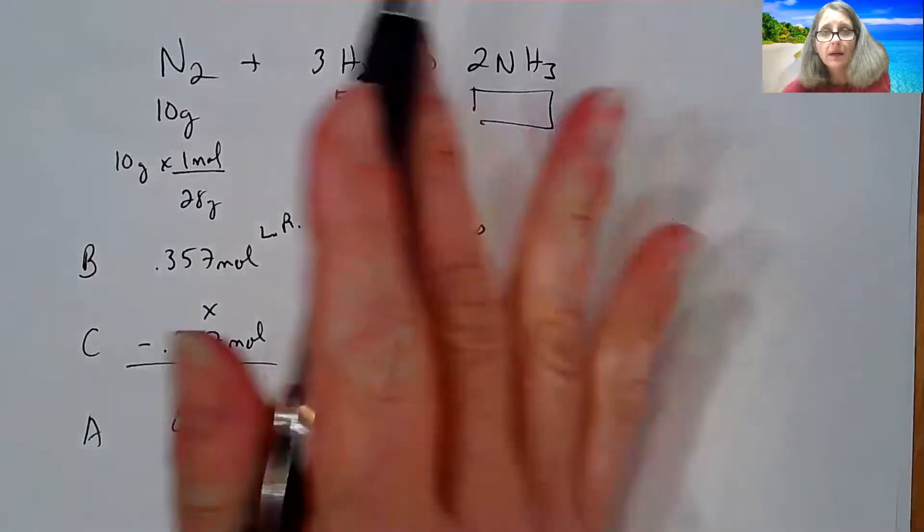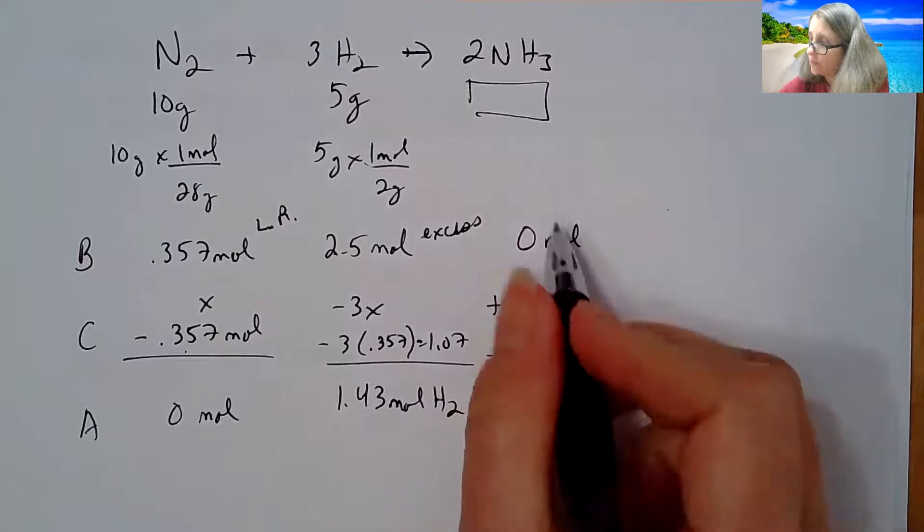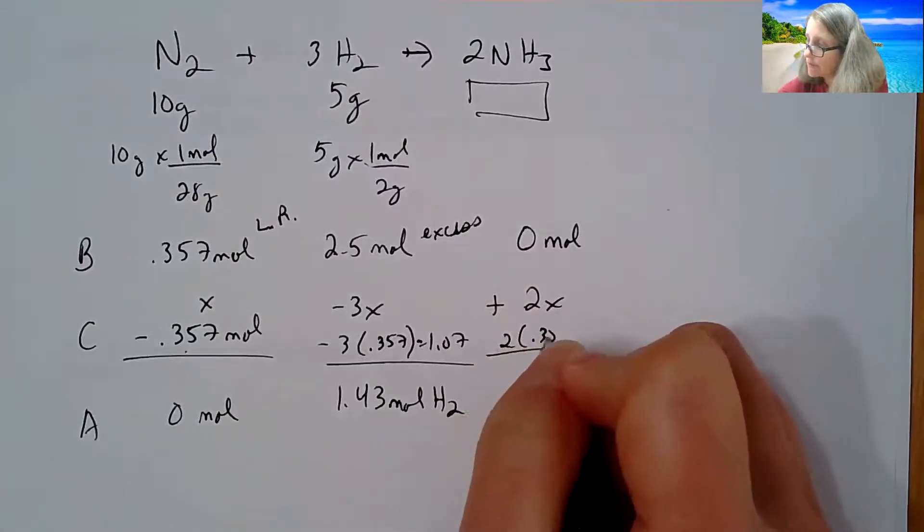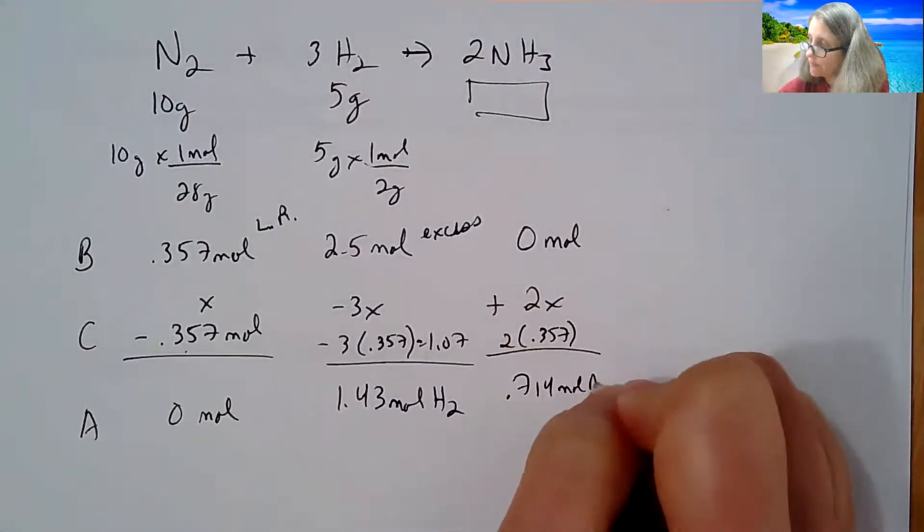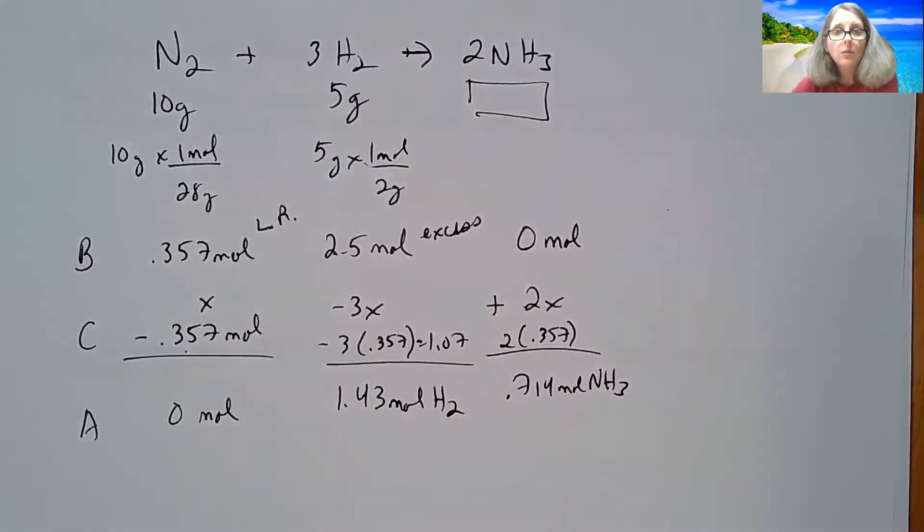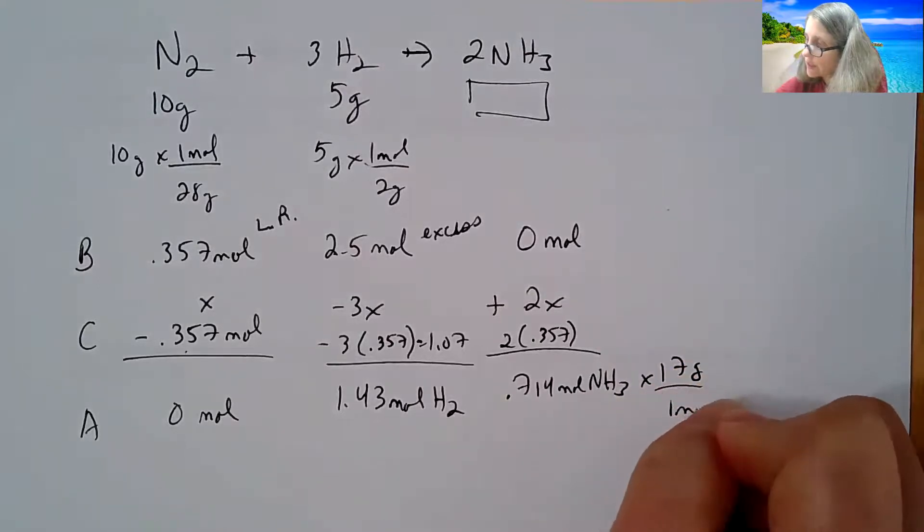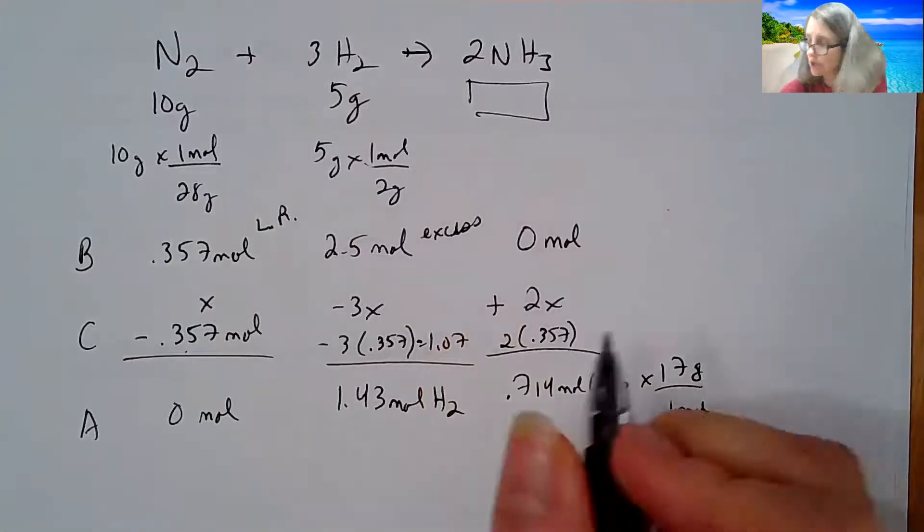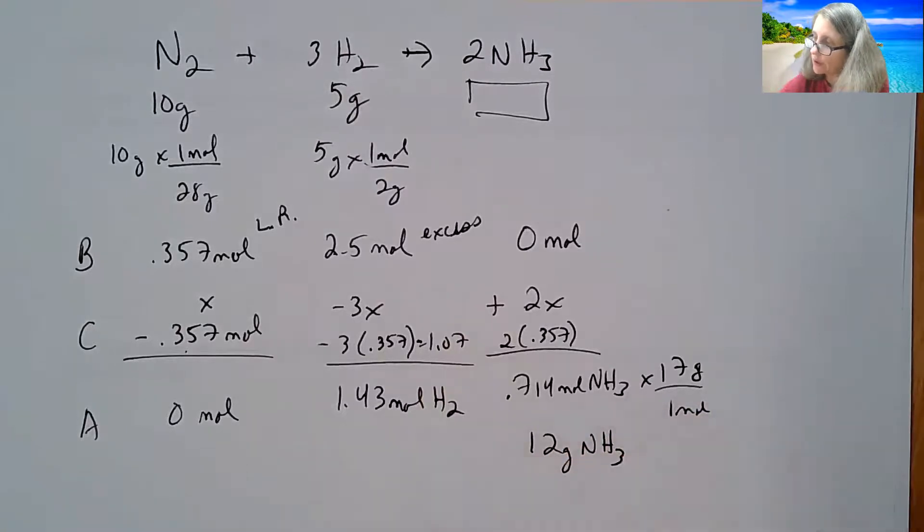Now, I wasn't asked about this, but I'm showing this whole problem because you will have other problems like this. And then really what I want to know is how much product did I make? So 2 times 0.357 is going to be about 0.714 moles of my ammonia. I could take that moles and I can multiply it by its molar mass, which is 17 grams per mole. Nitrogen and three hydrogens. So that's going to end up being about 12 grams of ammonia being produced.